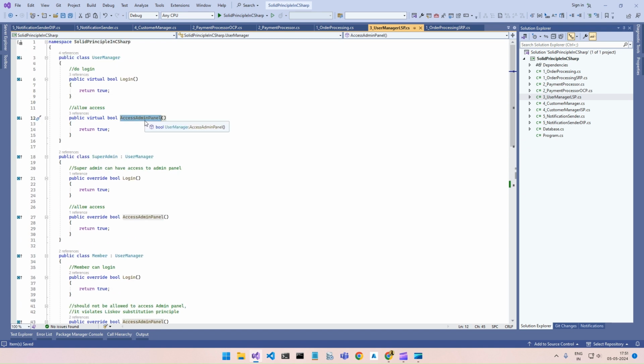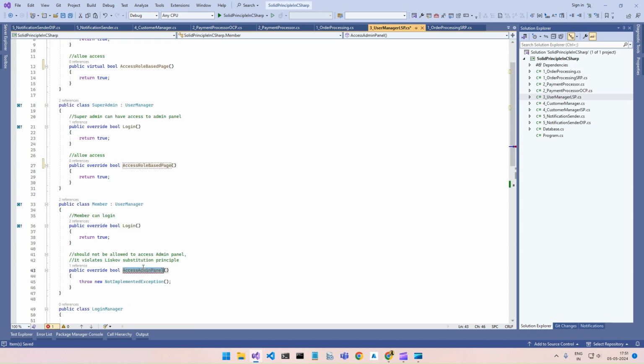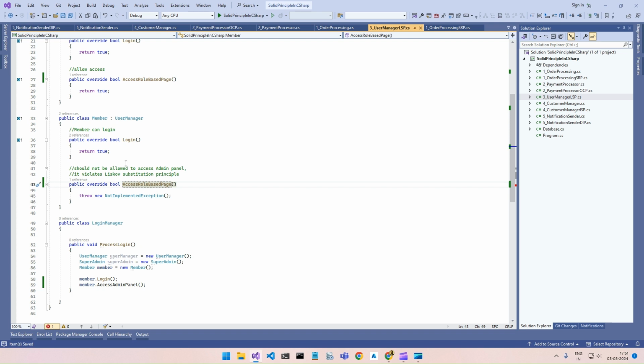So let's say we want to have an access role based page method, right? Now we can implement it here. Access role based page.